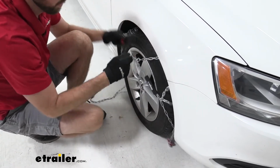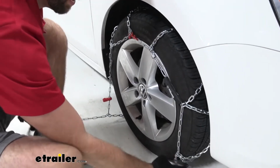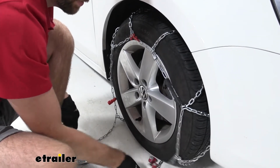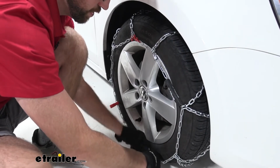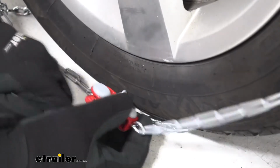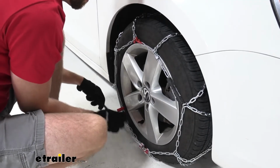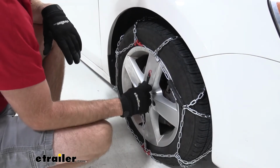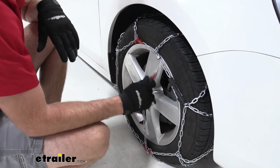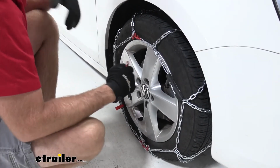Then we'll come here and I'm going to connect these red pieces right there. That's the nice thing, it's color coded, so you have a general idea how it goes in place. Then we'll run our chain through that little tensioner right there. I'm going to pull it as tight as I can get it. And depending on your tire size, you can play around with where you hook this in place. You just want to make sure that it's not loose, so we'll pull it tight somewhere.